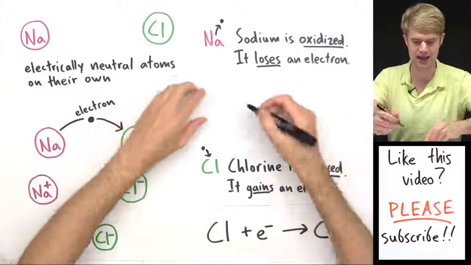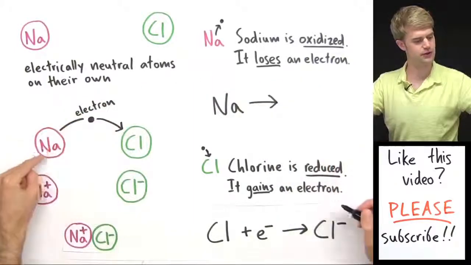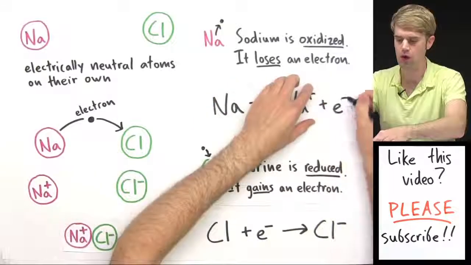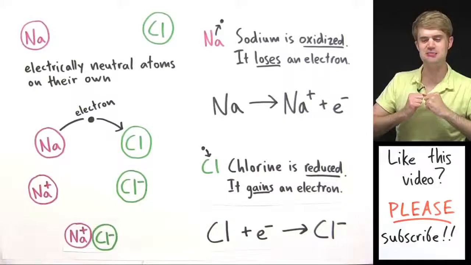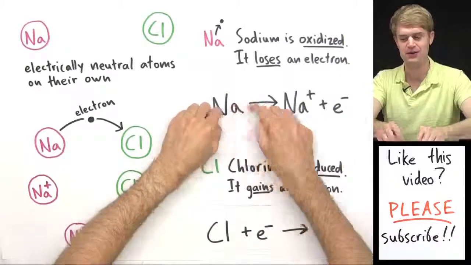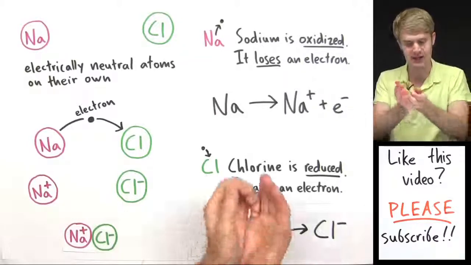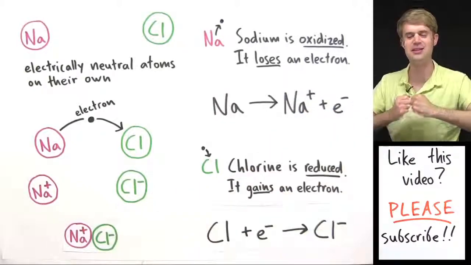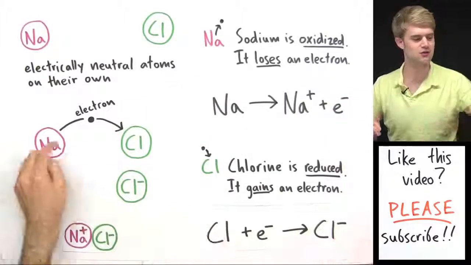I'm going to start out with Na here, and then I'm going to put my arrow. So Na turns into Na 1 plus plus 1 electron. Writing the electron on this side of the equation indicates that it's being spit out, that Na is losing it. It's no longer part of the atom. So to write reduction, we put the electron on this side of the equation because it's coming together with the atom. To write oxidation, we put the electron on this side of the equation because it's getting spit out. So these are the reactions for oxidation and reduction of sodium and chlorine.